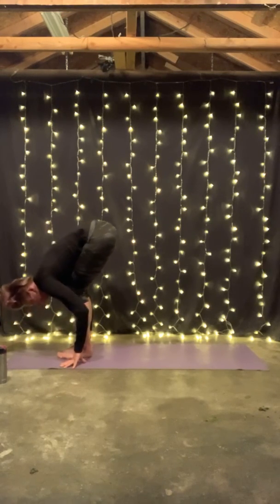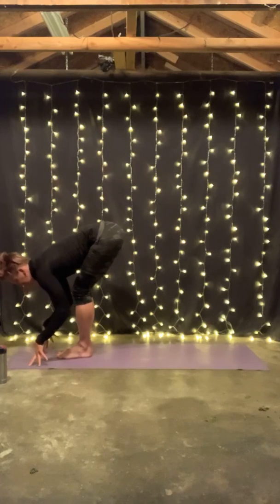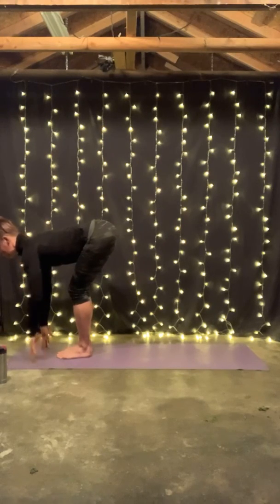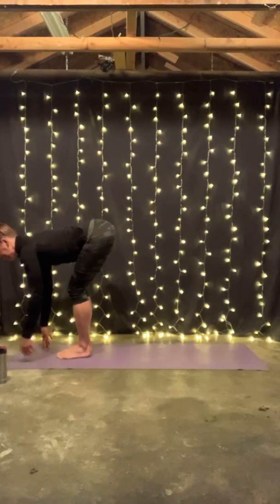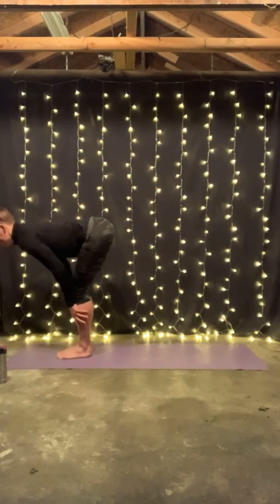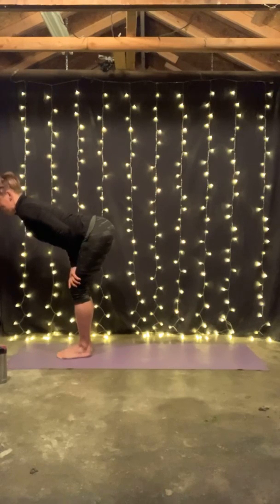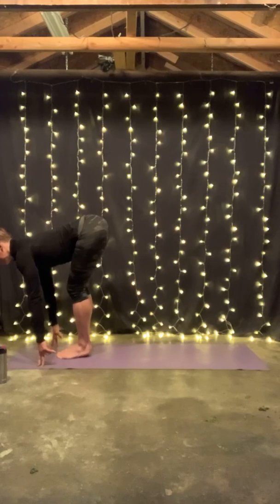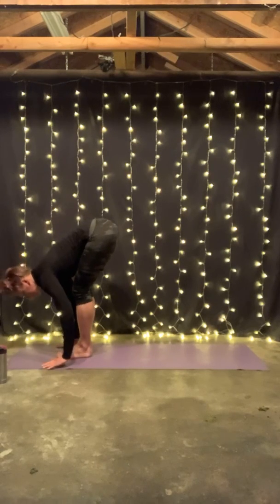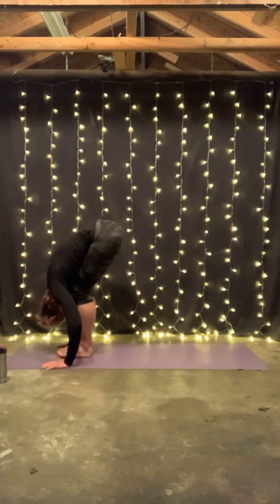Okay, that's enough upside down for the moment. Let's inhale into a half lift. Pulling your chest away from your knees. Reaching the crown of your head forward. Your hands might be on the floor. They might be on your shins. They might be on your thighs. It's all good. Reach, reach, reach, get nice and long, and then exhale back down to that forward fold and tuck everything in.